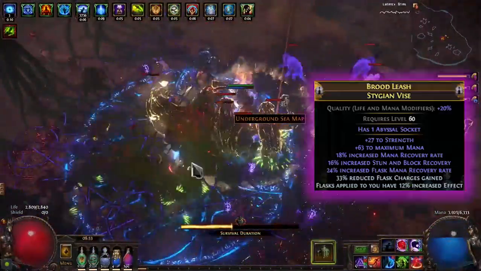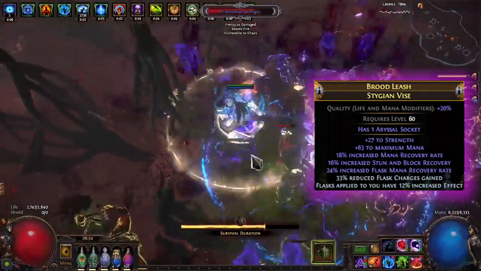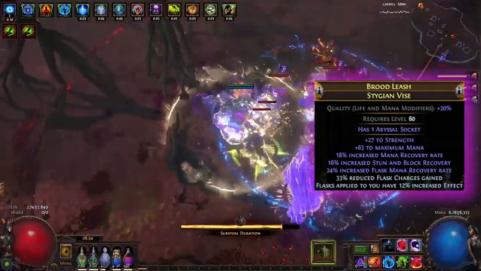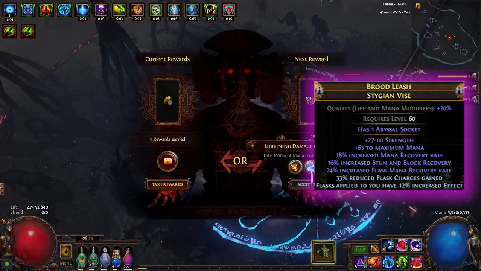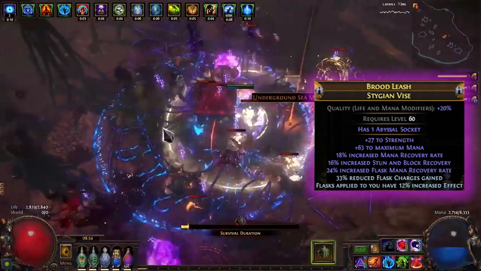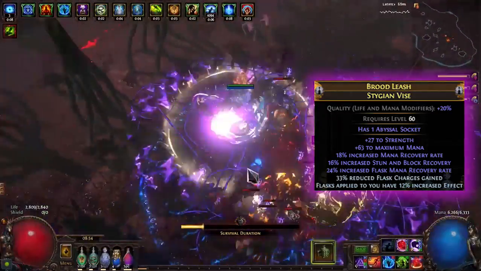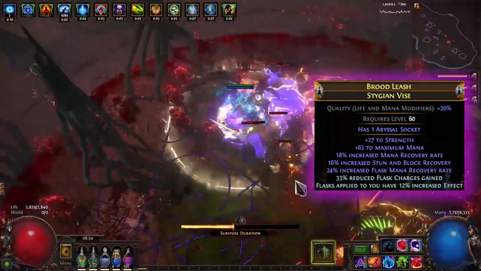Finally, a belt. So this is a little expensive, less than 10 exalt, but because it is a Stygian Vice plus Redeemer, that's why it is a little expensive. Mana, mana recovery rate, maybe flask mana recovery rate also, but the most important stats are max mana and mana recovery rate, in my opinion. So try to get at least two different mana stats.